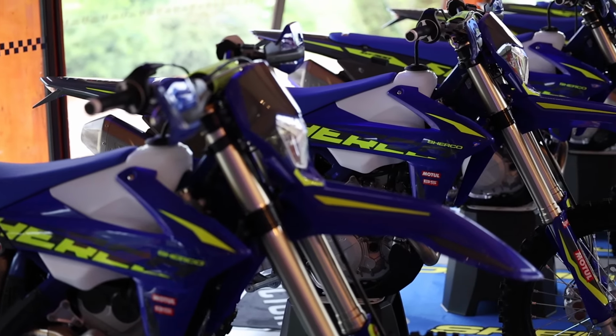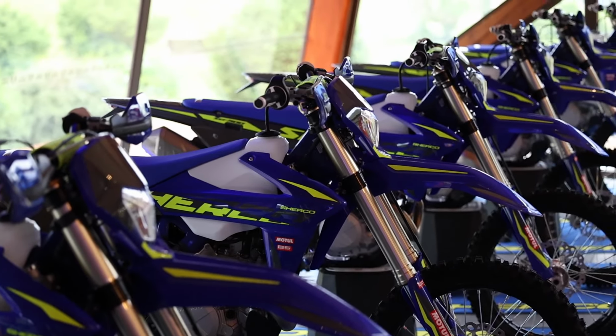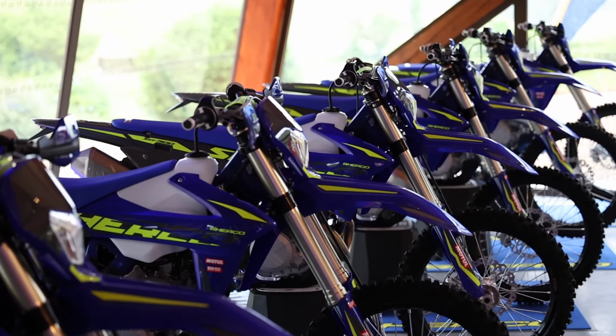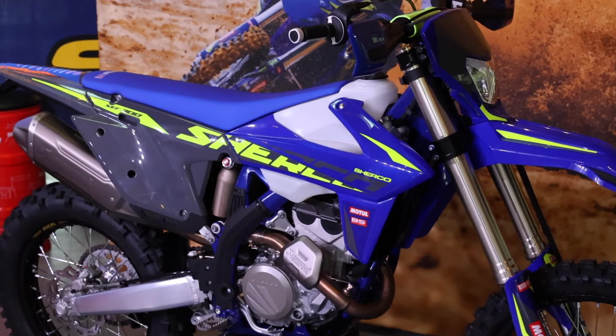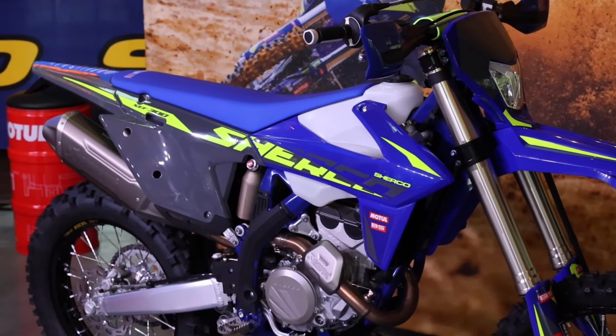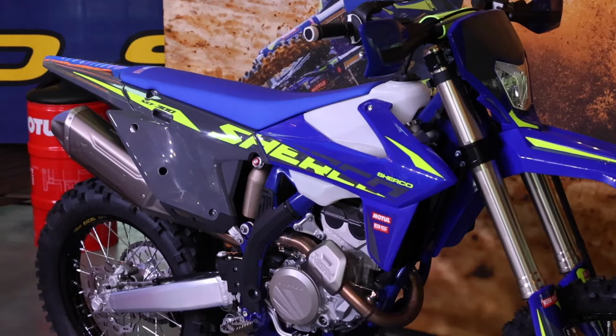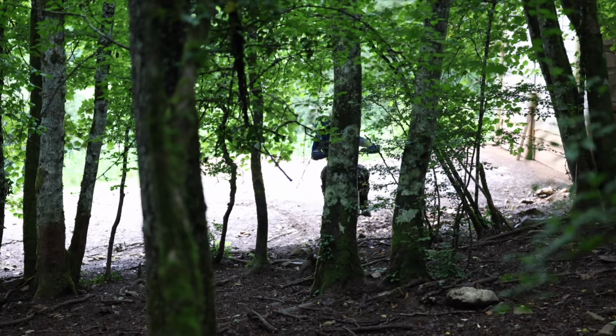So on this trip, we got to ride all the new SE and SEF models. We had the 125 two-stroke, the 250 two-stroke, the 300 two-stroke, the 250 four-stroke, a 300 four-stroke, a 450 four-stroke, and a 500 four-stroke. It's a lot of new models to review in just a couple days of riding. Actually, one full day of riding. But for this video, I'm really gonna be focusing on the SE300. That's the bike that I spent the most time on and honestly had the most fun riding. Sherco also says this is their most popular seller of their Enduro lineup.